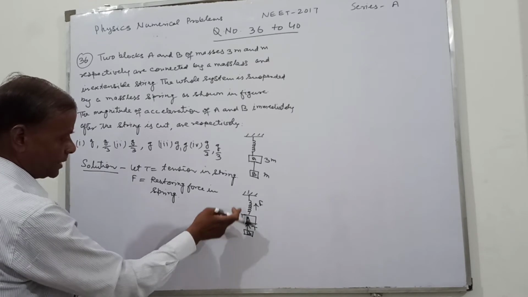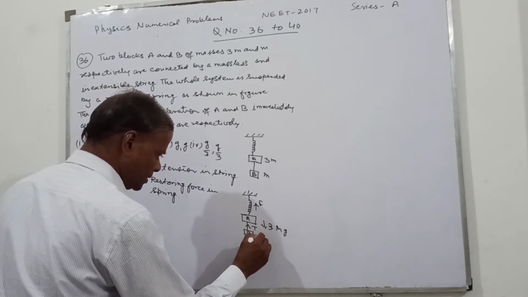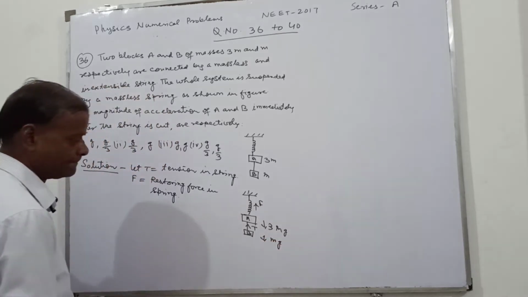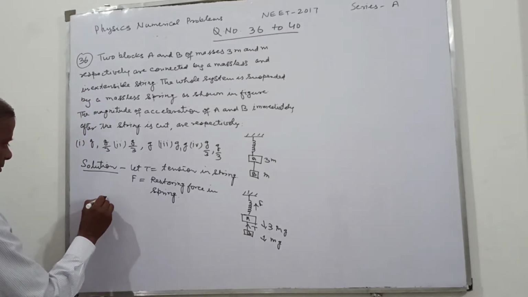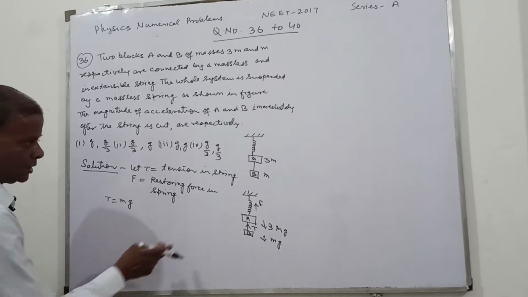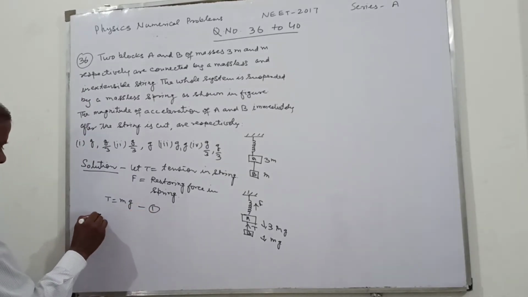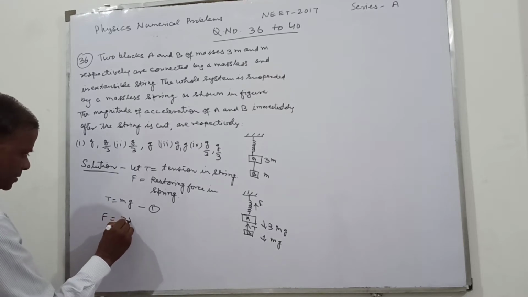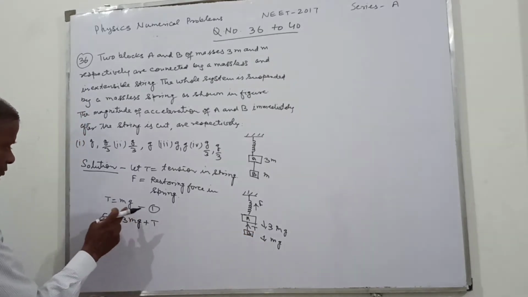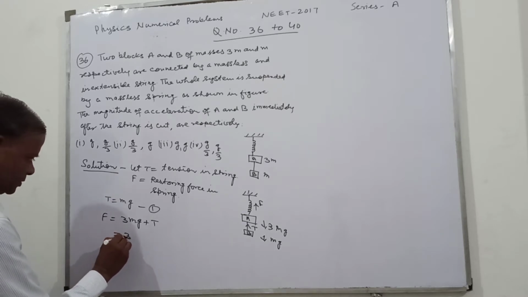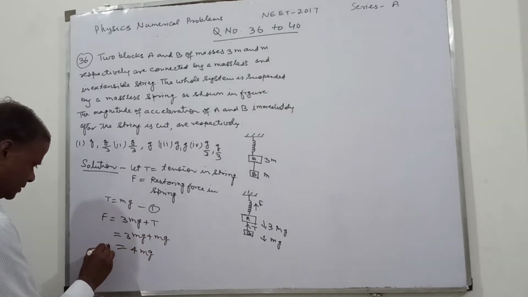So now two forces are acting in the same direction and they will have the weight mg also. This is now your 3 mg and its weight will be your mg. So clearly this tension is because of this weight. So this T is equal to mg. Now this force F is because of these two blocks. This is number 1 and this F is equal to 3 mg plus T. Now T is equal to mg. So this is equal to 3 mg plus mg, so this is equal to 4 mg. This is equal to F.